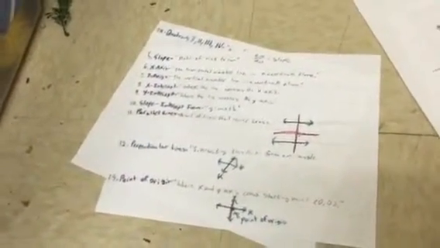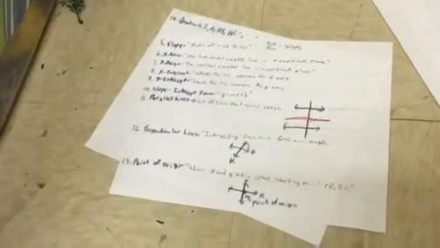So the x-axis is the horizontal number line in a coordinate plane. The y-axis is the vertical number line in a coordinate plane. The x-intercept is where the line crosses the x-axis, and the y-intercept is where the line crosses the y-axis. Slope-intercept form is y equals mx plus b. Parallel lines are a set of lines that never cross. They always go on forever.